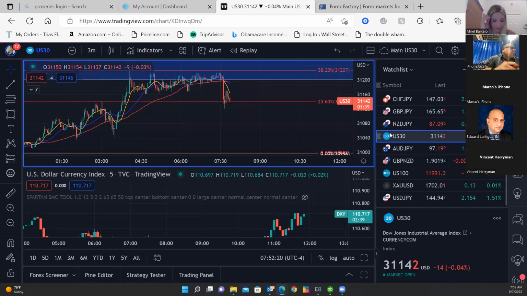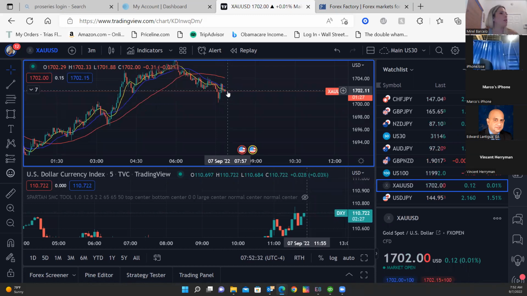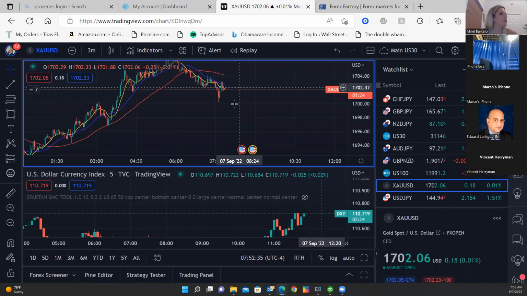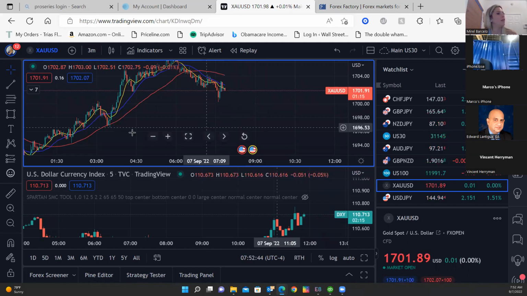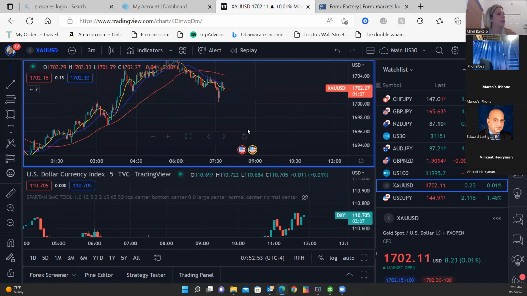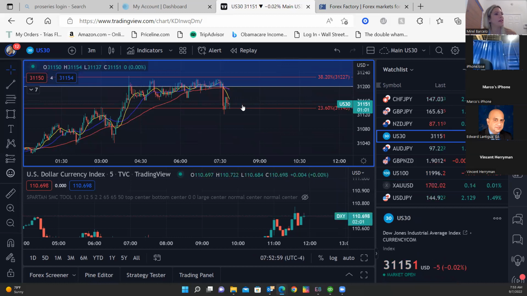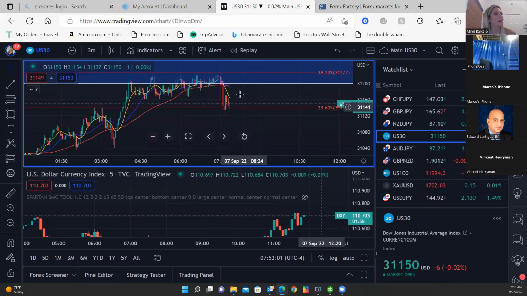And then with gold, gold is accumulating there again. She needs to take down this level for now, because I'm back at the 3 minutes, and then this is another level. If you notice, these are levels that I want her to take out. If she takes this out, then she's going to continue to melt. And the rest is just a patience game. Right now, the US30 is really reacting to this level, but it hasn't taken this one. So who knows what's going to happen.